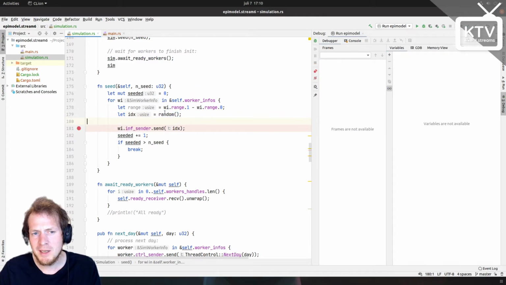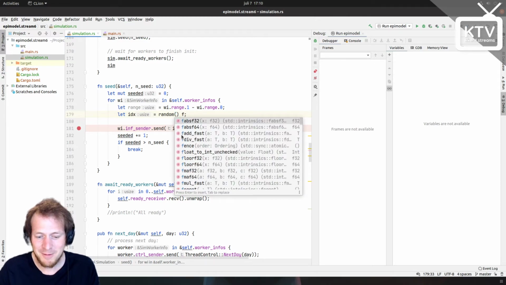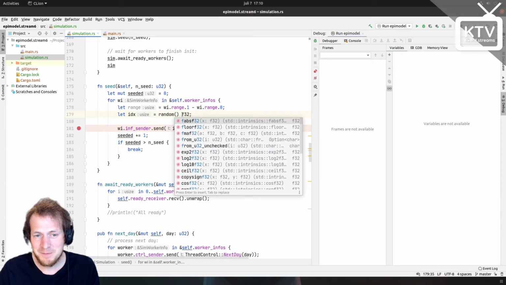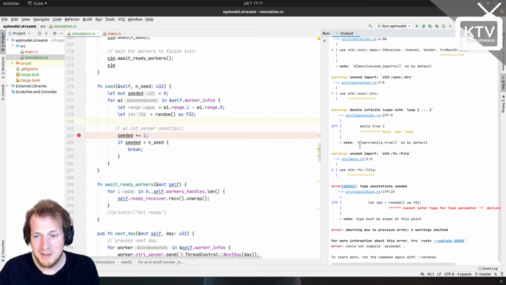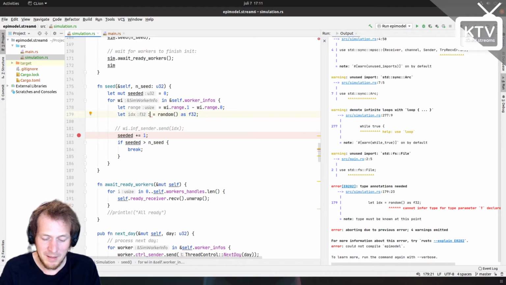It chooses the right thing. So what we want is, of course, we do want this to be a float, don't we? So if we did F32 here, I just want to see now what that number is. Type annotation is needed. Yeah, so we ask for F32, a floating point.